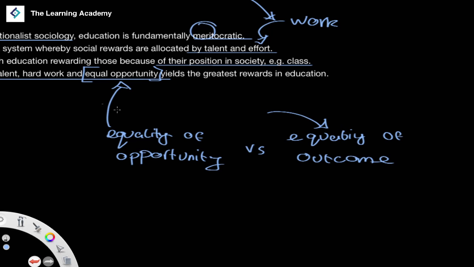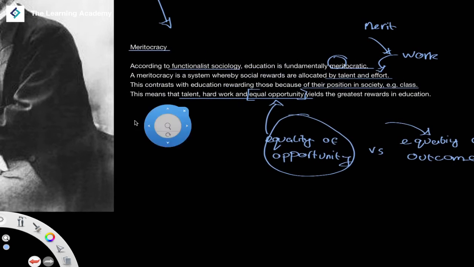And most people would argue that equality of opportunity is a more equitable method than equality of outcome. It suggests that if you want to work hard, you can work hard and achieve whatever you want to achieve. If you don't want to work hard, you don't have to, but you won't do as well in education, for example. But regardless of whether or not you do well, you have the opportunity to do the best and become the best that you can be. And that's what the concept of equality of opportunity is.